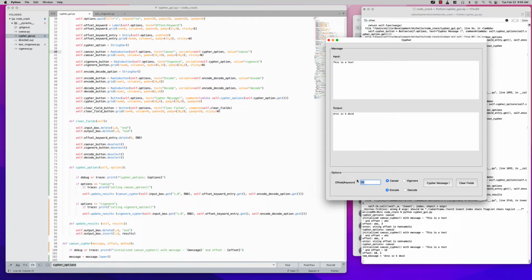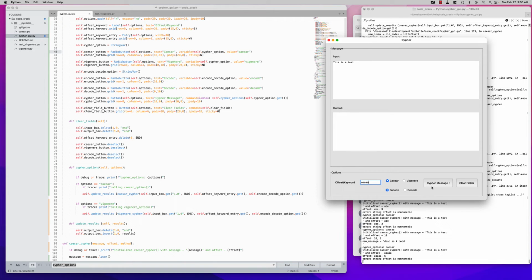If we put in alphanumeric text, then on the command line, we're going to get an error. But there is no error indication here in this application that something went wrong, other than the fact that if there was text here, it disappears.